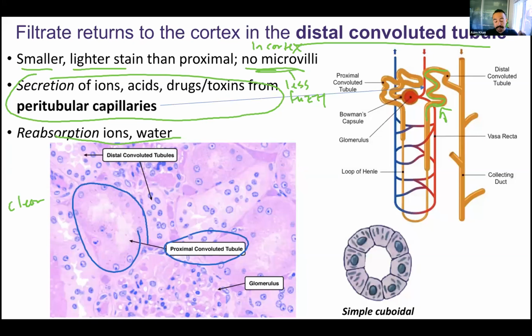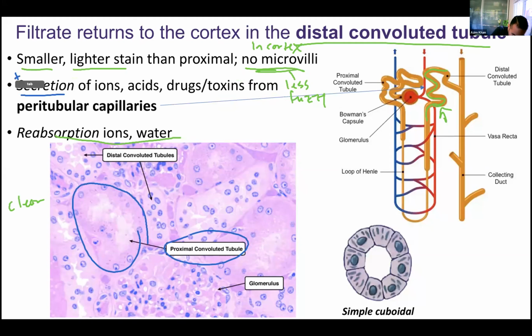Say that again. The first location where we've added things from the blood to the nephron lumen, that was at the Bowman's capsule. The second location to add things from blood to lumen is here in the distal convoluted tubule. This is targeted secretion. Meaning it's unlike filtration. Filtration is anything that could fit through the hole would leave. Here, we're using special protein transporters to remove very specific things from the blood into the nephron lumen.